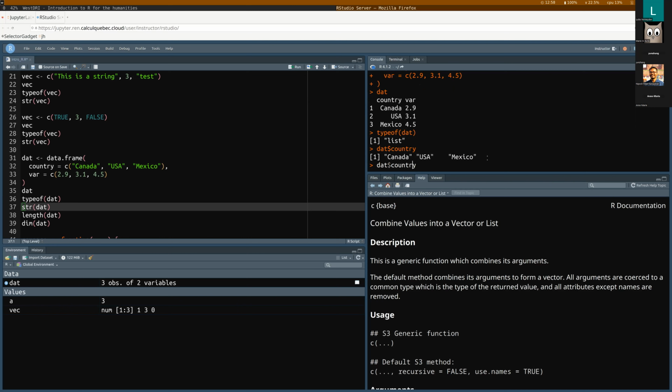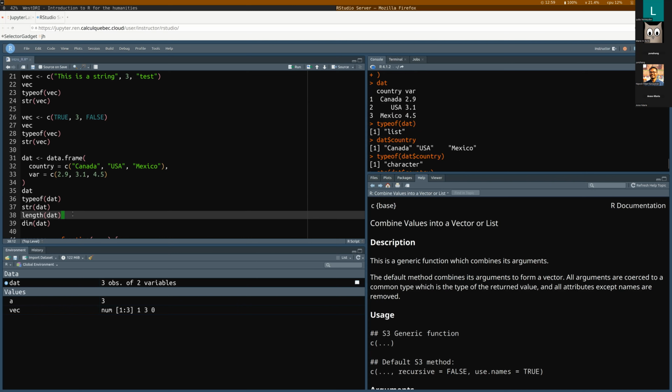So if I look at the type of that variable in my data frame, you will see that indeed it is a character vector. If I look at the structure, yeah, it is what we've seen all along, a character vector with 3 elements. So a data frame is simply a list of vectors. So knowing this, what do you think the length of that will be? What's your guess?